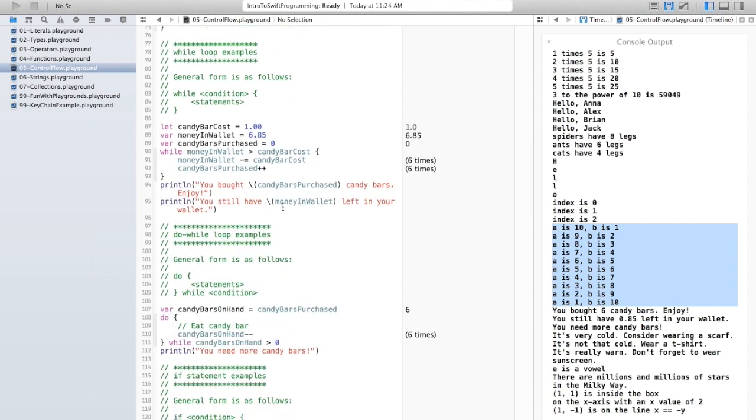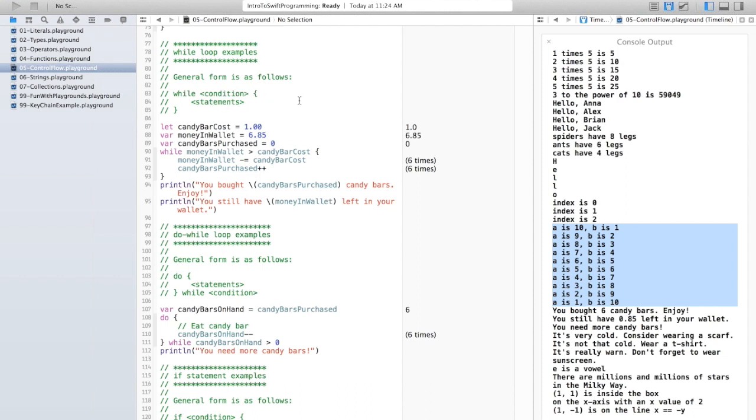Next thing here is while loops. There's only a single type. Well, I guess you could kind of say there's two while loops. There's a while loop, and then there's a do while loop. They are, I guess, cousins of each other. So the while loop syntax is while, condition, and curly braces.